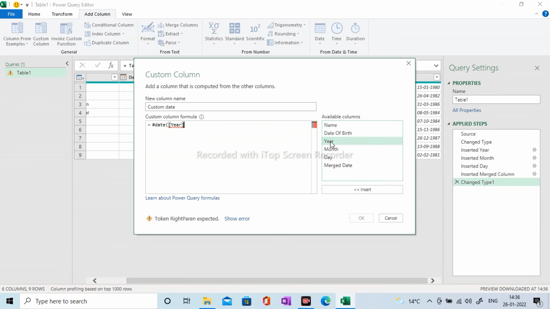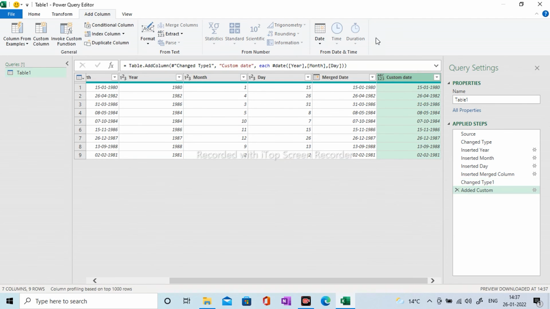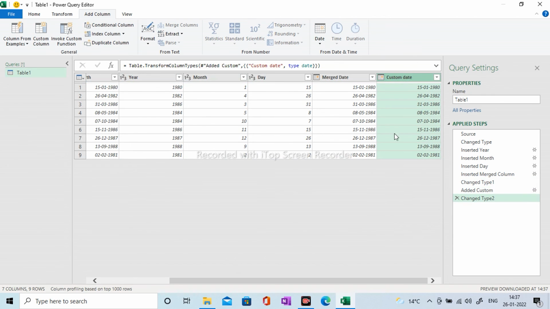So as advised earlier, the first will be year, then again a comma separator, then month, then comma separator, then day. Let me close this bracket. Look for syntax errors. It's okay here, then click OK. Still it is text as of now, so we can convert it to a date.